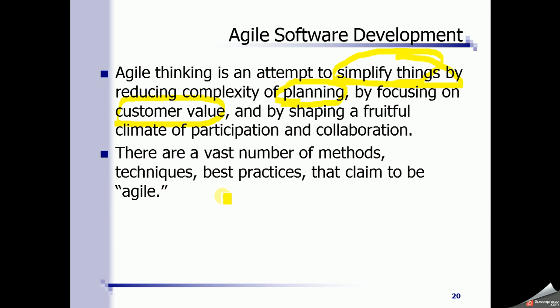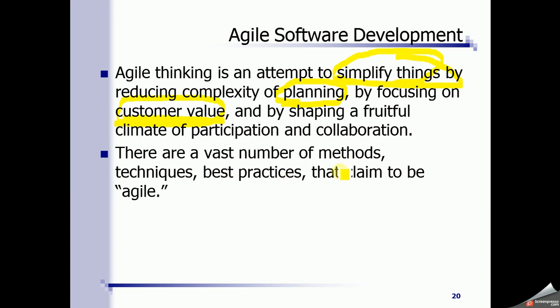In waterfall development approach, we gather complete set of requirements in the first phase, and now we plan everything. We assume that these requirements are not going to change, and we will develop a complete design and then complete construction, testing, and so on and so forth. Here in agile development approaches, we simplify the planning process. We focus on small iterations and we focus on customer value. Every iteration should deliver something to the users.